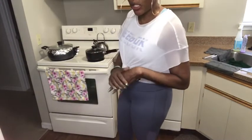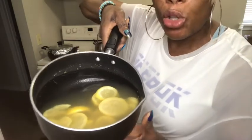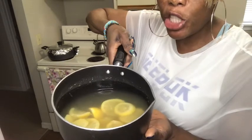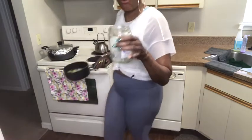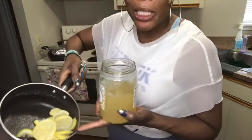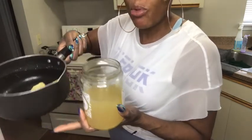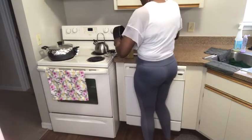Now that my lemon juice is ready, this is what it looks like. I'm going to put it inside my container and store it in the fridge. This is a jar, so I'm going to store it in here. I'm also going to put the lemon pieces inside of it, because when the juice is finished you could use the lemon in your drinks or in your water. I'll keep the lemon right here and put the pieces inside the jar.